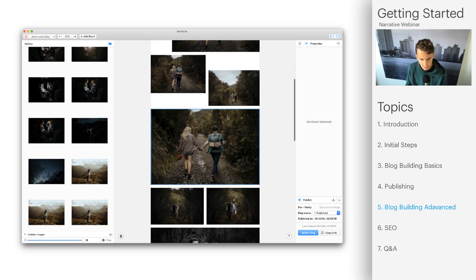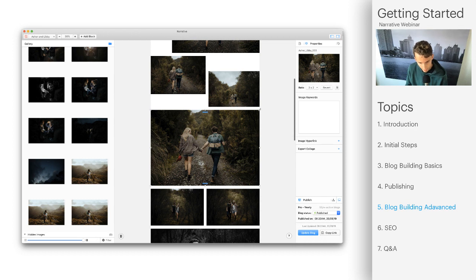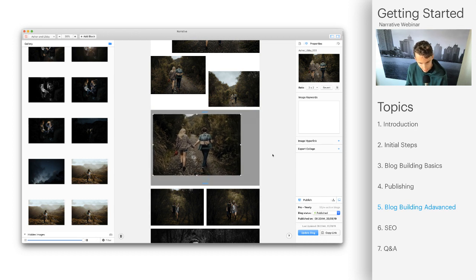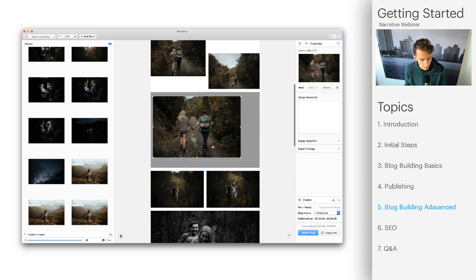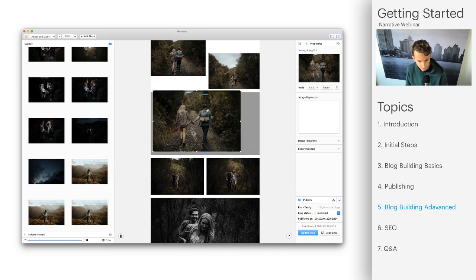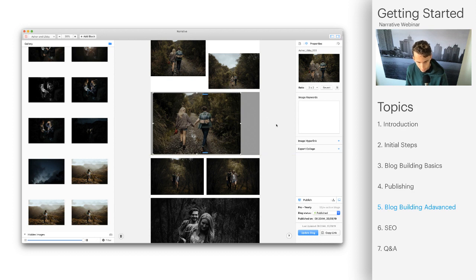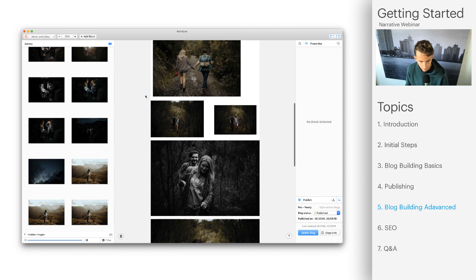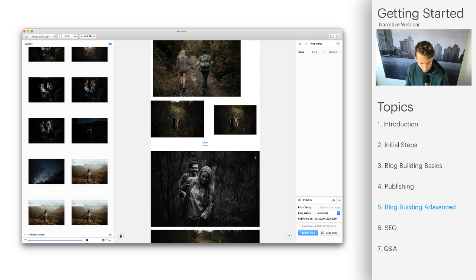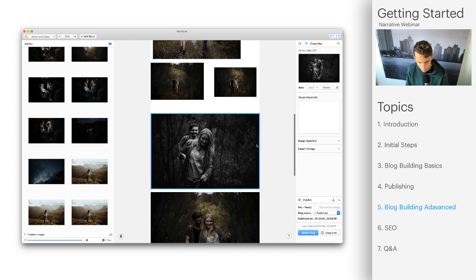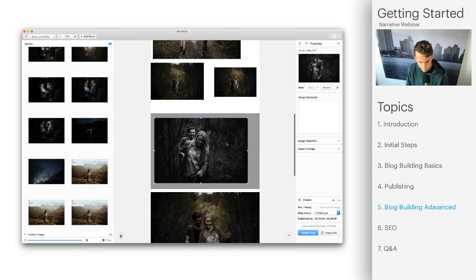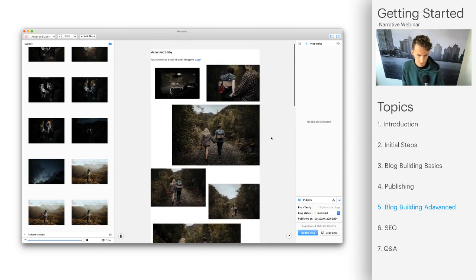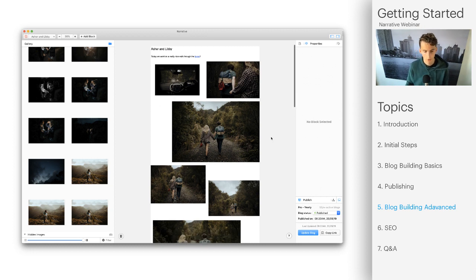I'm going to scroll down here and enter that cropping mode again, and drag that over and up to the side there. I actually want that image overall to be a bit thinner, so I'm going to enter cropping mode again and drag that down, and then drag that image there. And then I'm going to do the same with this one. Then we'll probably add a blank space up here, make that smaller, and then make that one a little bit smaller there as well. Cool. So now if we scroll back up, you can see that we're already on our way to making a much more interesting blog post.